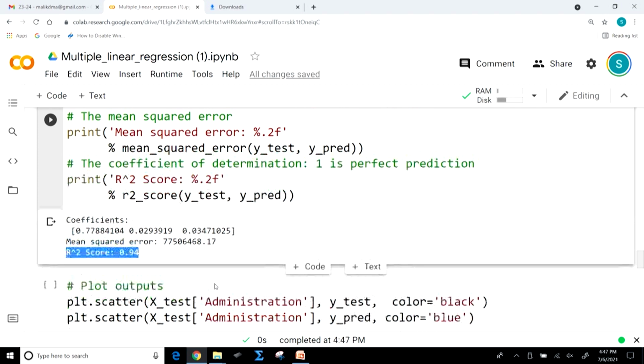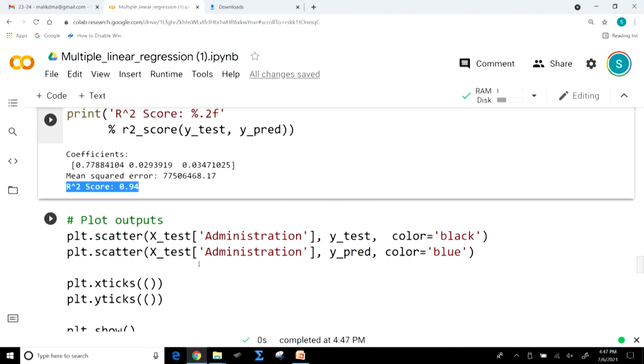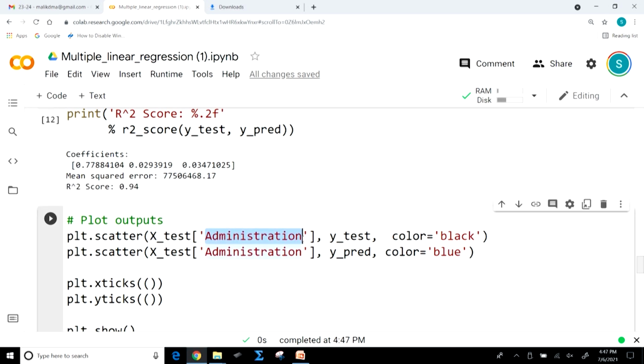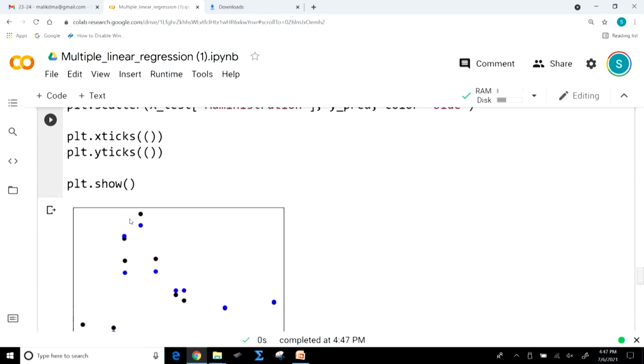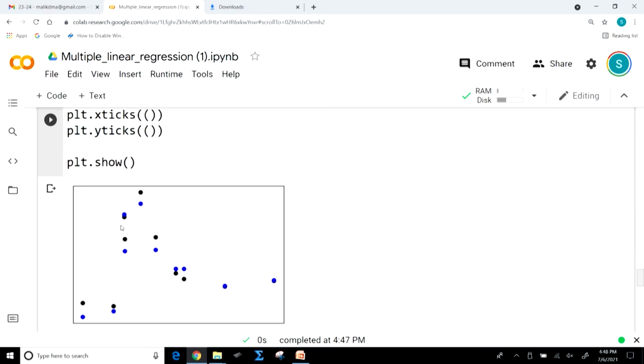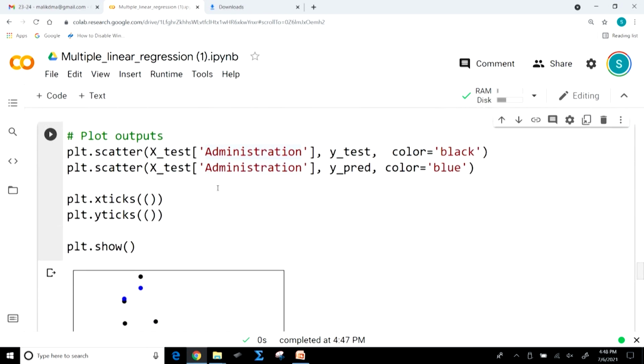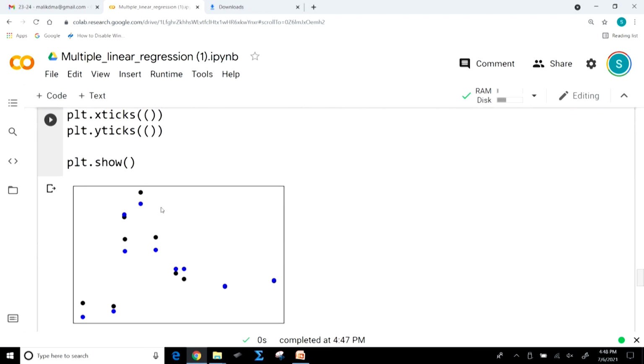So, let me plot a graph with actual values and predicted values, and that graph is between administration expenditure and profit. Let me plot it using the same command which I used in the earlier code, and you can see here, the blue one is the predicted one, whereas the black one is the actual one.